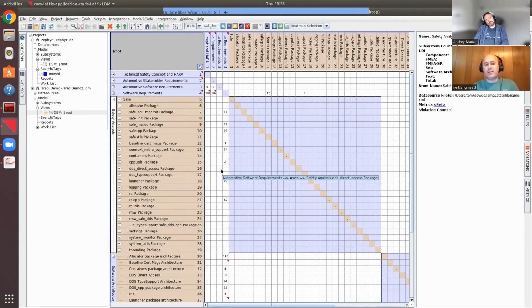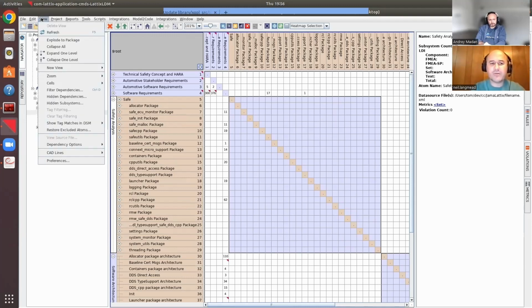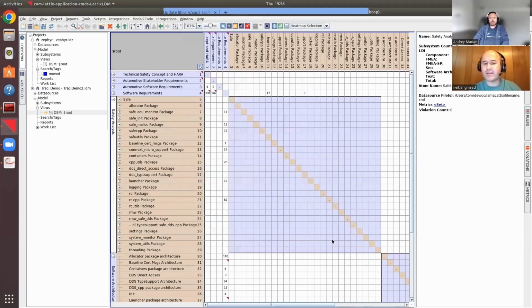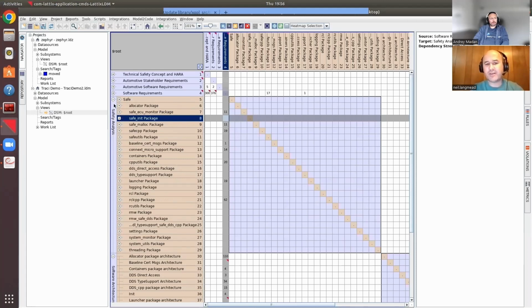So what we've done in Lattix is form a product called Tracy, which imports that data from your requirements tool and looks at the relationships between different domains. It's the same as visualizing code dependencies, but instead of code-level C++ dependencies, we're looking at domain elements from the requirements system. Where are things verified by, satisfied by, derived from, and where are their gaps? In this particular system, we should have traceability from the safety analysis up to the requirements level. We have that for some things, but not for all items.